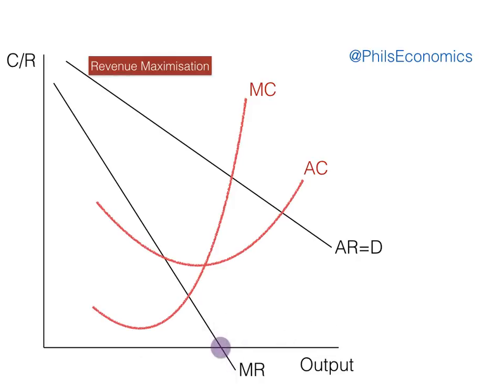this is achieved. This is because at any greater output level, MR, the extra revenue gained from selling one more unit of output, is negative. So, by selling one more, as we have to drop the price of all the units of output in order to sell more, if we do this past a certain point, the total revenue the firm gets will go down. This is unlikely to be a long-term objective of the firm. It will be a measure to get through tricky economic or financial times.